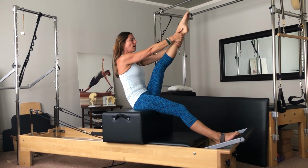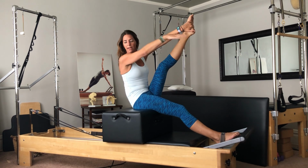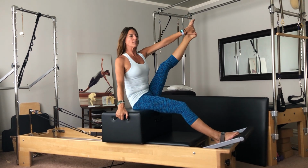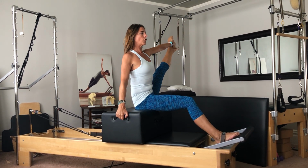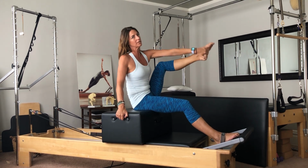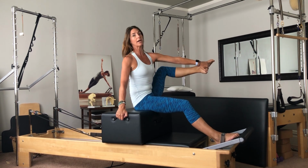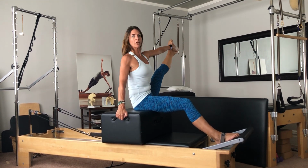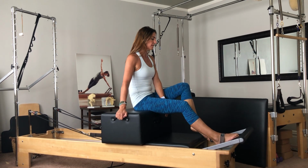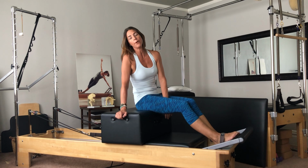And then I'm just going to sit up nice and tall again, and then take my hand to the inside. Other hand goes here. Get right up there and open all the way out. Not everybody's that flexible. It's totally okay if you need to bend the knee and open here or wherever you're at. It doesn't have to be quite as extreme if that's not available to you. Okay. Woo, that feels good. So I feel really long through my hamstrings now.